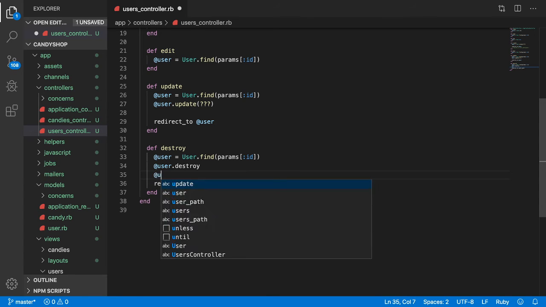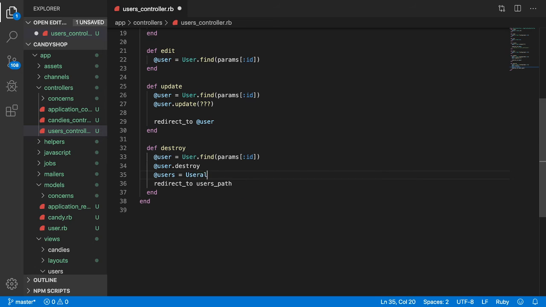And again, if you wanted to do this, which is really unnecessary because you're adding another line of code, you could just do users. You can do that, but that's unnecessary. Okay, so far so good?